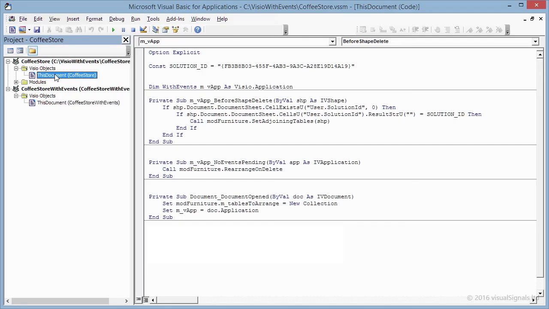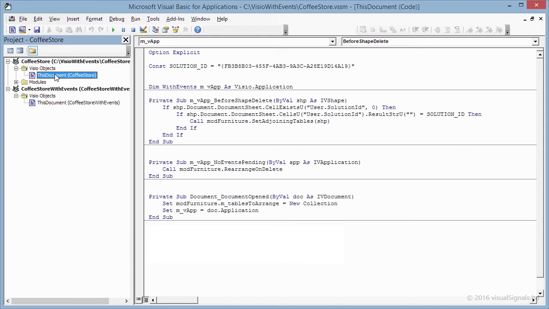You might remember that the chairs are only placed relative to a target table, but have no relationship with that table. So what I've done is declared a variable referencing the application, and most importantly using the WithEvents keyword. WithEvents offers most, but not all events that can be accessed using addAdvise. For example, before shape deleted and shapes deleted are available at both application and document level using addAdvise, but only at application level with events.